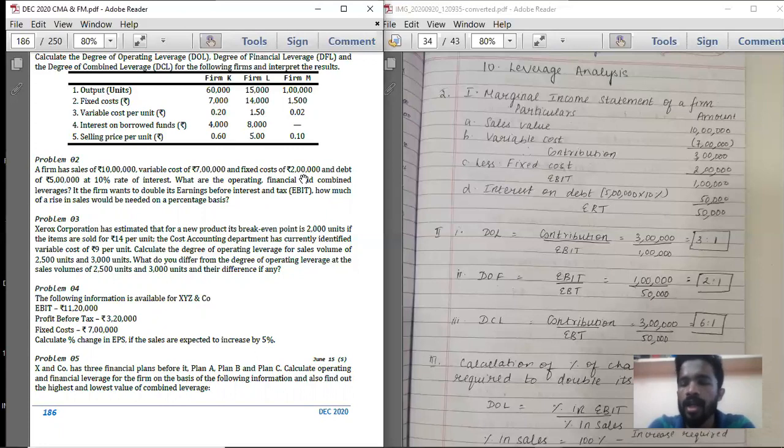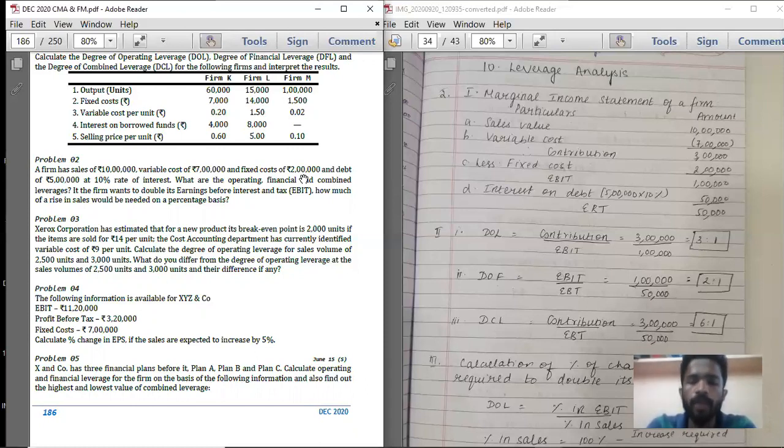Now total it and underline it. 3 lakhs minus 2 lakhs, underline it, 1 lakh. Below that, in respect of that 1 lakh, EBIT. Mention it clearly as EBIT. If you are not mentioning it clearly, they will assume it as EBT. The examiner needs good clarity in answers. It's better to write earnings before interest and tax, but if you want to save time, you can write EBIT. So EBIT is 1 lakh.